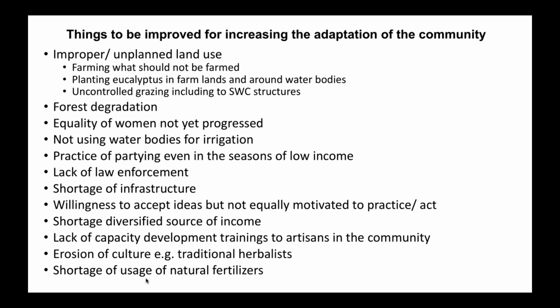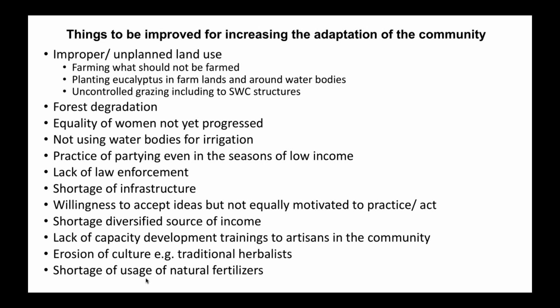Yeah, so we've looked also at the opportunity that exists in terms of the local governance structure willing to participate in the change, the acceptance of the community, all this. But we have looked also at problems, things to be improved for increasing the adaptation of the community. The list here shows the things that have to be improved.